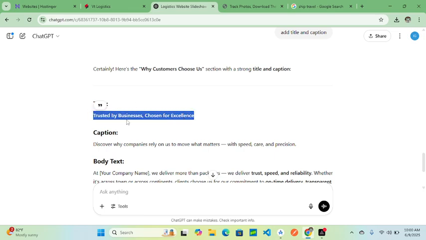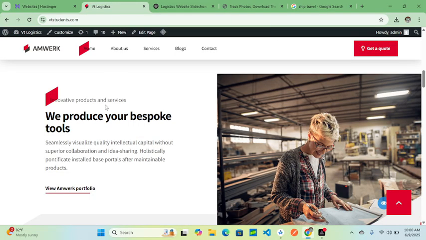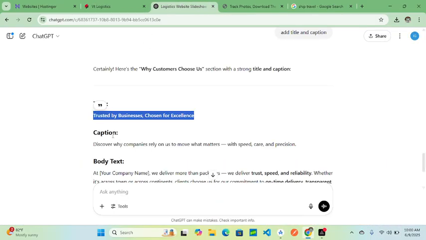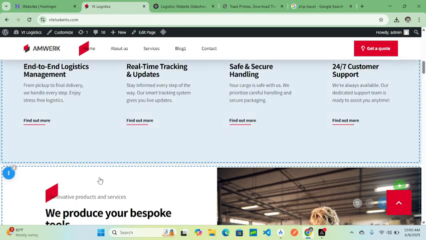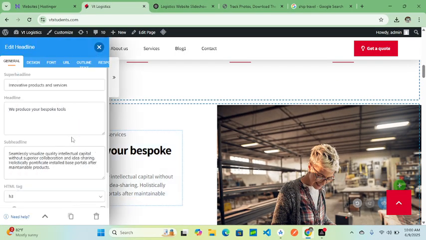Trusted by businesses, choosing for SEO. Okay, so I think let's see if we can bring that here. Okay, discover why companies rely on us. I think this should come here first.